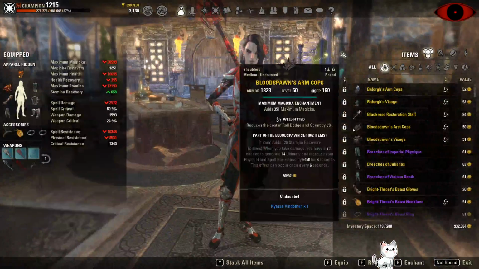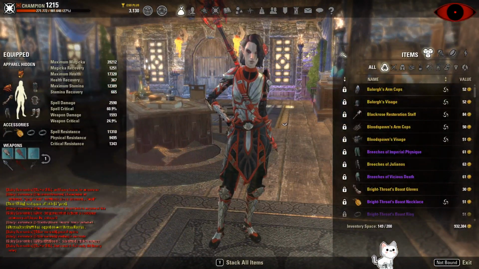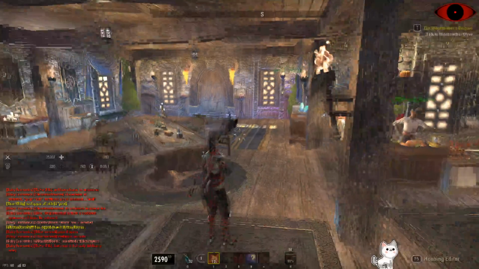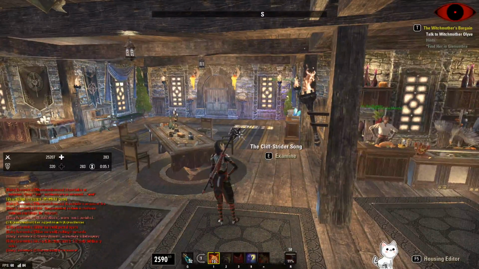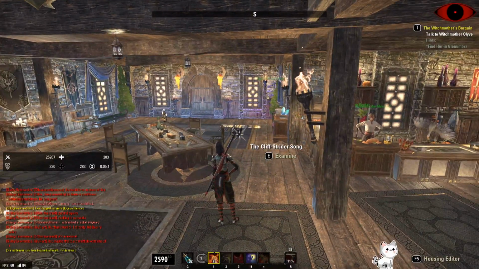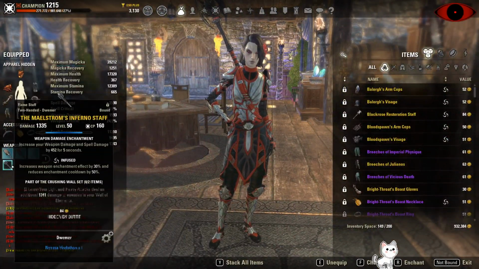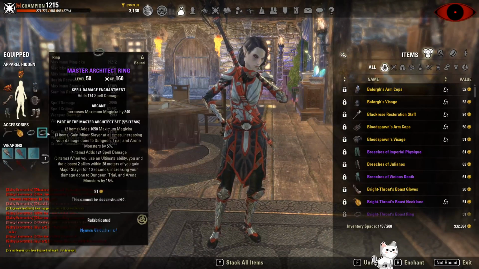I will also say that Grofdar synergizes really nicely with Blockade of Fire, because Grofdar for some reason has a really high chance to proc the burning status effect. And if a target is burning, then Blockade of Fire does extra damage to them, which is partially why we have this as a fire enchantment. Back bar, the VMA Maelstrom also infused, and we want it to be a weapon damage enchantment.